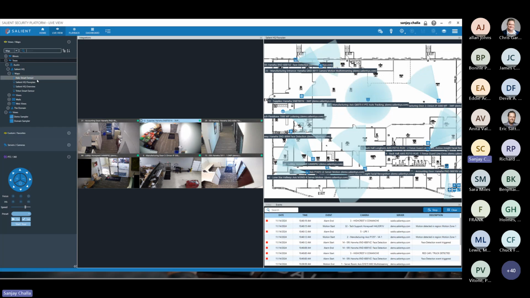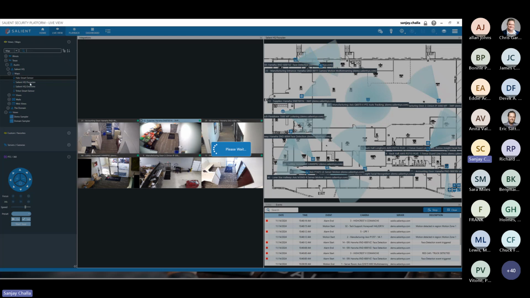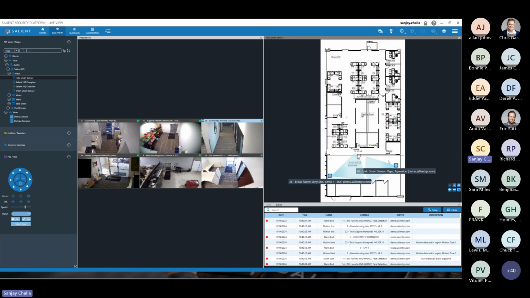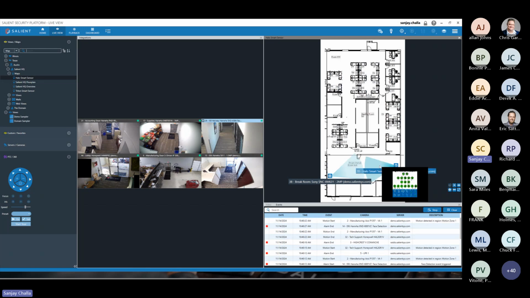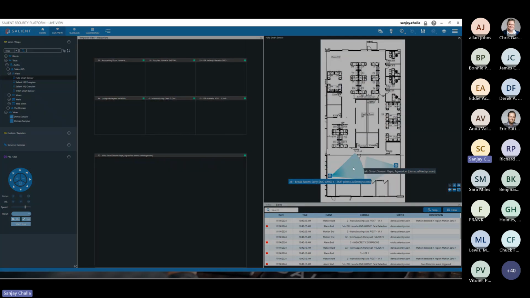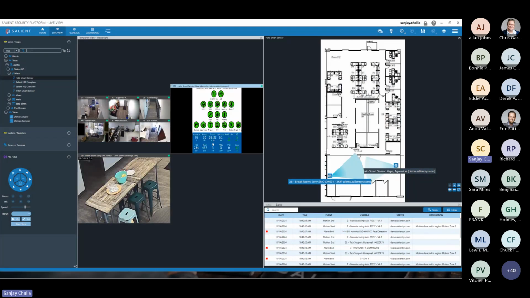Okay, cool. So we've got sensors set up for both Halo and for Triton. And so if I pull up these maps, I'm able to maybe see an area like the break room and the vape sensor and the details that it provides. And so I can easily see this data alongside the camera. And so here's the break room camera. Here's the sensor data next to it. And so pretty useful in live view as well to keep tabs on the statistics from these smart sensors alongside a couple of camera feeds. So we've seen it both in live and in playback.